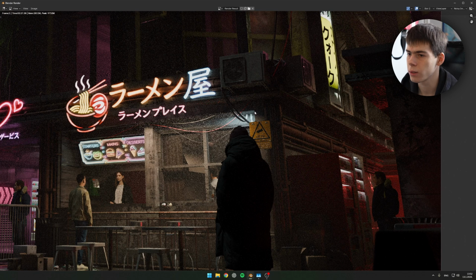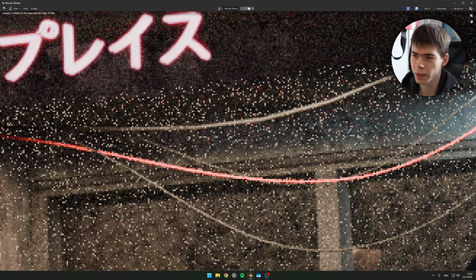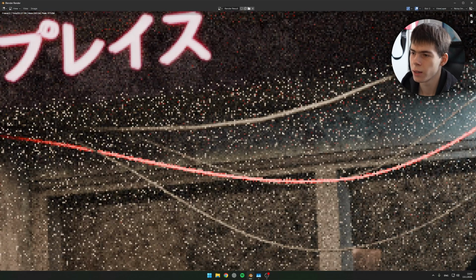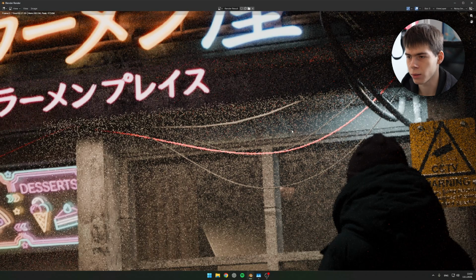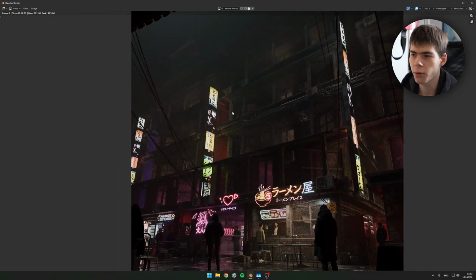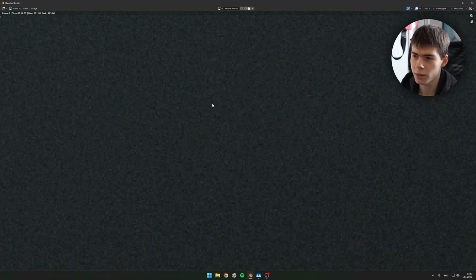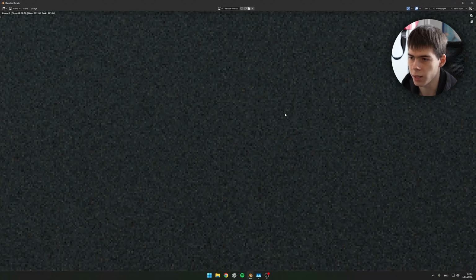So this is with it disabled. You see how this noise is really big, and yeah, it's ugly. And when you enable the checkbox, you see how much finer the noise is. And the same goes for this area right here. So you can see how with the checkbox enabled, the grain is much finer than with it disabled.